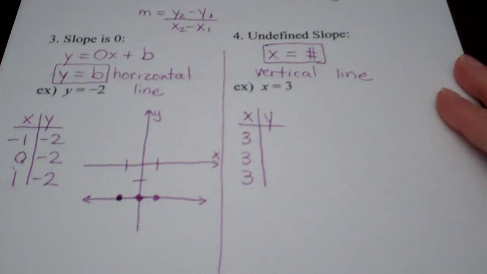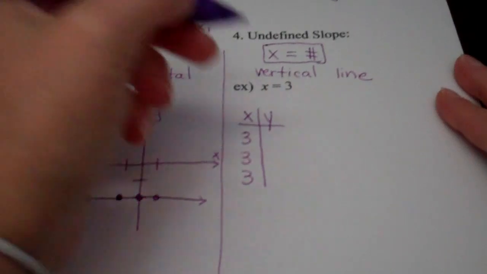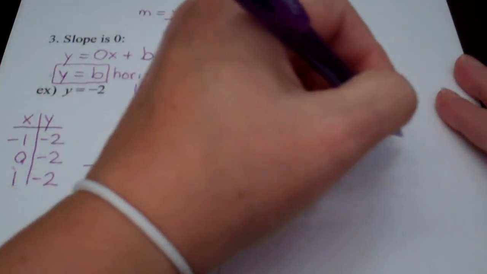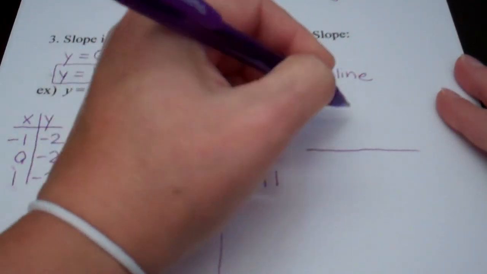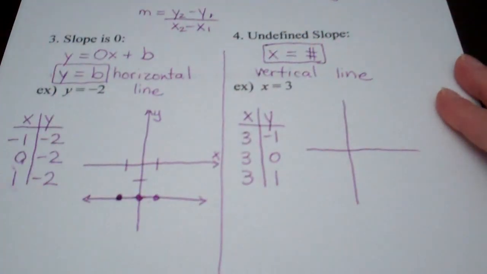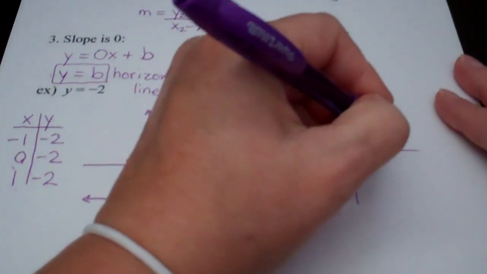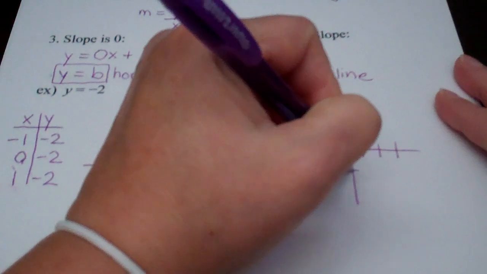And because there's no y value in the equation, y can vary to be anything we want. I'm going to use my same -1, 0, and 1 because I think that's convenient. But you could pick any number you like. And we could plot those points to help us remember whether this is vertical or horizontal.